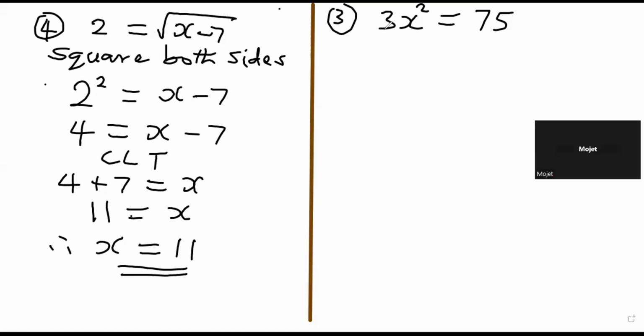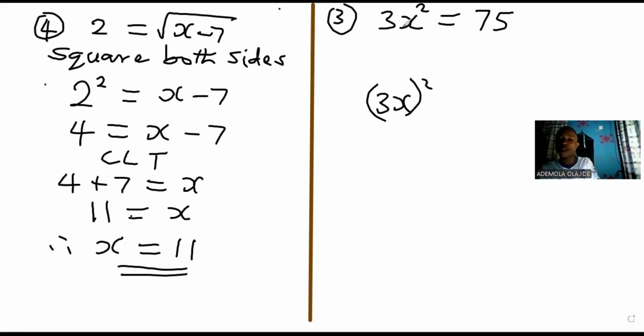What do you do to remove a coefficient? You divide both sides by 8, right? A coefficient is attached to your letter by multiplication, so you use the opposite of multiplication, division, to remove it. In this case, when you have a coefficient and a power, and both of them are out like this, it's different from when you have (3x) and everything is now squared. For that case, it is the square you first remove.